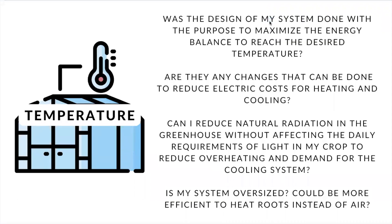Temperature. When speaking about temperature in a growing system, we can work with air temperature, root temperature, and leaf temperature. All of them will have a strong impact on plant metabolism and also product quality and harvest time. Temperature can also have an effect on humidity, transpiration rate, and VPD. Therefore, it is one of the most important variables to control when looking to improve consistency in growing systems. Some of the questions you can ask about your project when trying to do better management of temperature are: Is the design of the system done with the purpose of maximizing the energy balance to reach the desired temperature? Glazing material, shade cloths, insulation of indoor facilities, and even the volume of the room can have an impact to reduce the cost of cooling and heating.